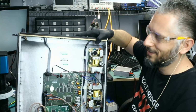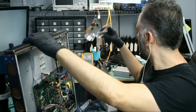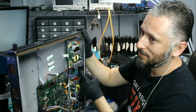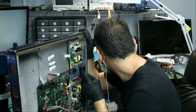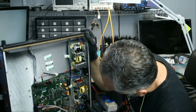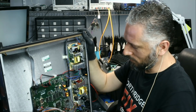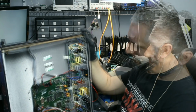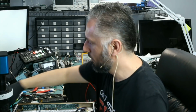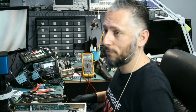Oh, fans are spinning. Fans are spinning. Look at this. I do not need the goggles no more. See, I'm touching my gloves onto the fan. And the second one. Yes, done. So we fixed the circuit that controls the fans. Let me disconnect. We're going to call the customer to come and pick up. The customer is local, and I'm sure he's going to be very, very happy with the fix.